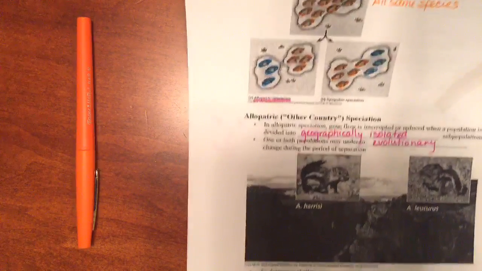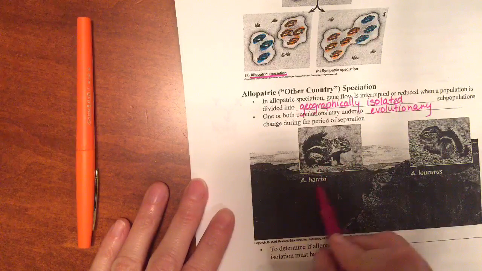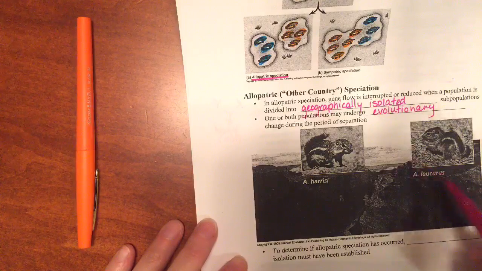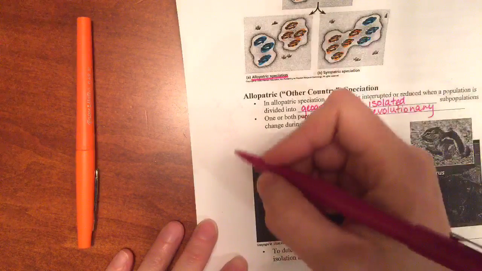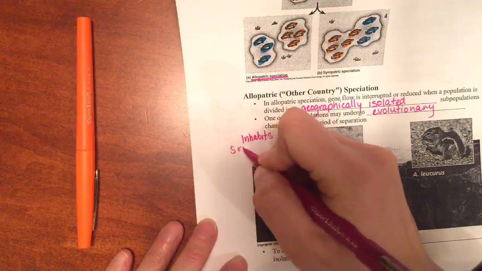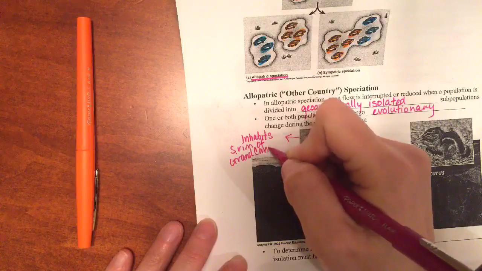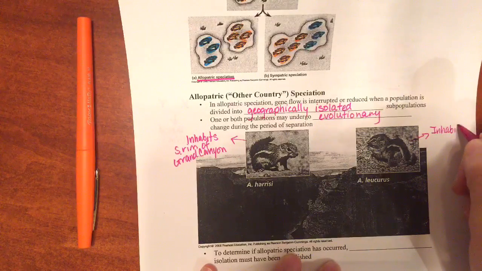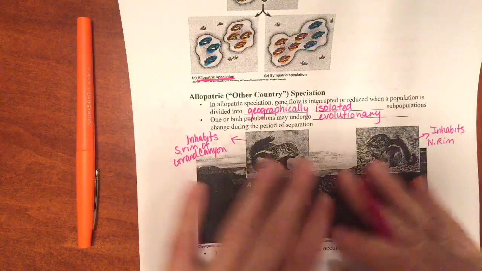So a real life example of this is with these squirrels. So we have two different species of squirrels, and so here's their names here. And this is a picture of the Grand Canyon. So this is the Grand Canyon, and these guys are physically separated now on either side of the Grand Canyon. So this one right here, this species inhabits the south rim of the Grand Canyon. And this one here inhabits the north rim. And so they physically are separated from one another.